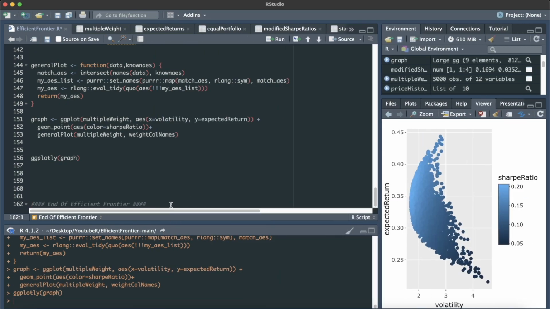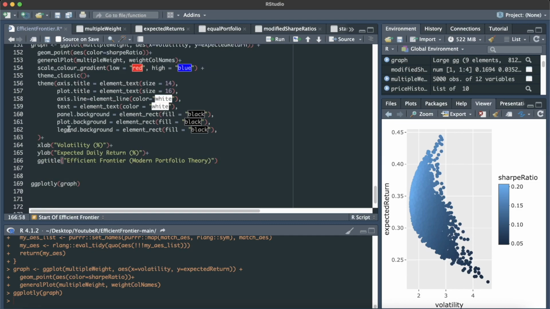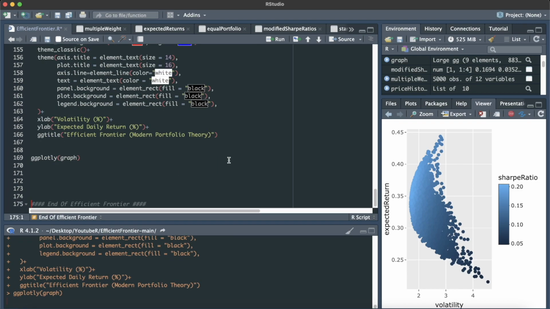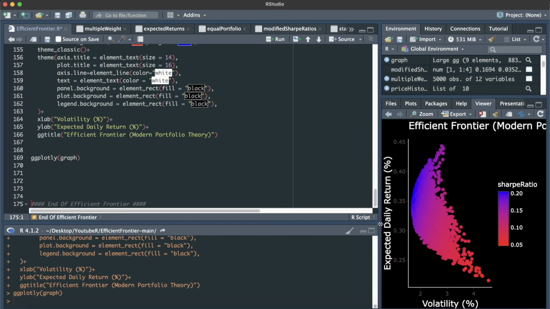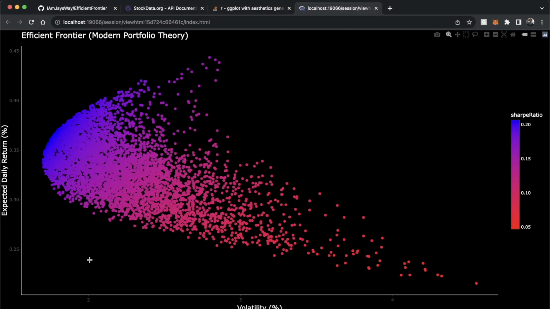Now, the final thing is you could add some styling over here. I can go ahead and add some styling to make it look cool like we had at the start. This will, of course, be in the final repo, so you can check that out over there. But we add some scale colors, the labels, et cetera. So now as we run this, we should get a nice dark graph like so. And the nice thing is you can open it up in your browser from this button over here. It opened up the browser and you can see this very, very nice graph of modern portfolio theory with our 4 tickers. You can go ahead and analyze this as you wish yourself.